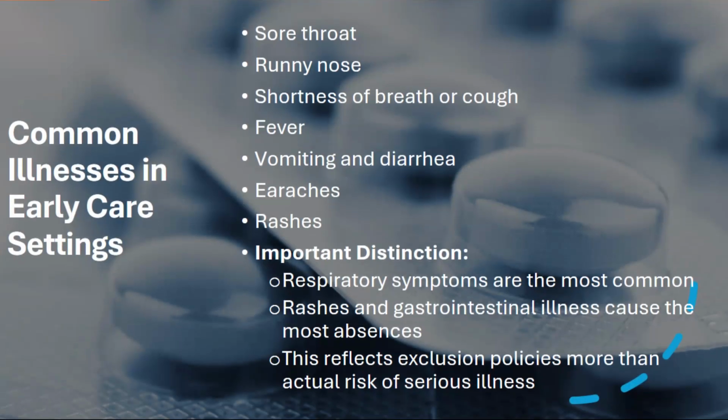Children in early care settings experience illness frequently. The most commonly reported symptoms include runny noses, coughs, fever, vomiting, diarrhea, earaches, and rashes. Interestingly, while respiratory symptoms are the most common, it is actually rashes and gastrointestinal illness that lead to the most absences from care due to stricter exclusion policies.